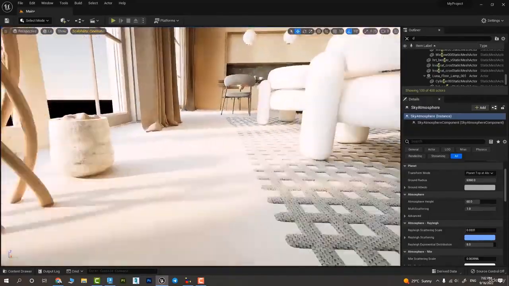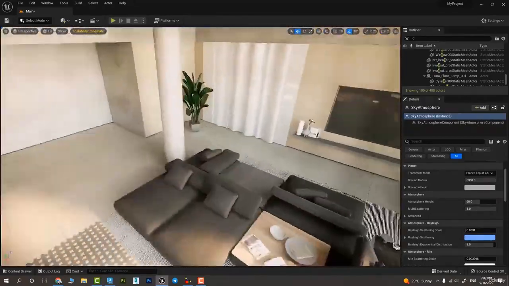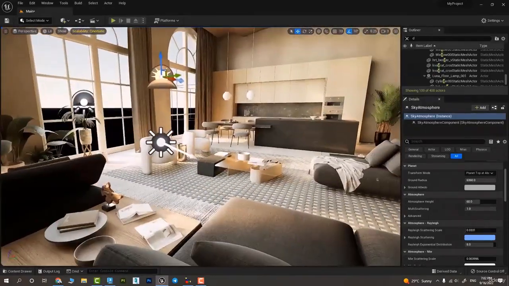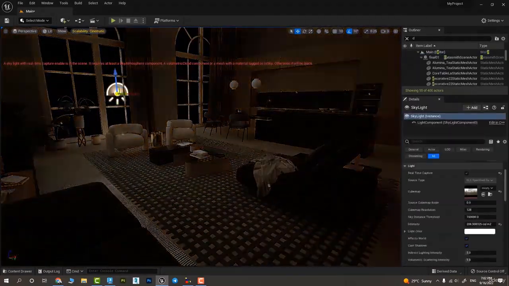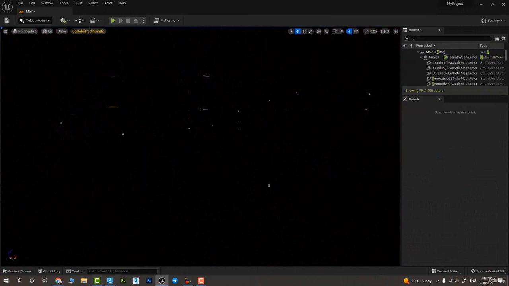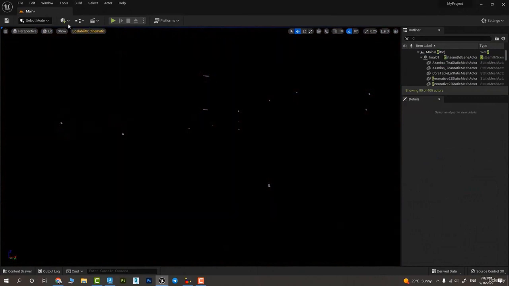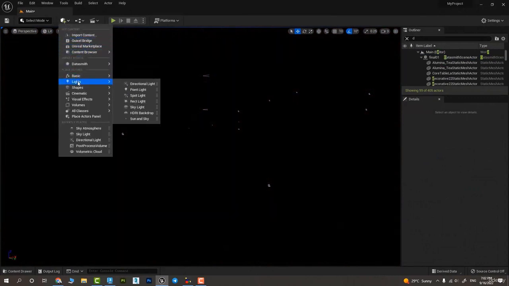Okay, so as we are checking out different parts of the scene, you can see how beautiful the shadows, the reflections, and everything are. All right, let me just delete these elements, and we're about to learn a new method of lighting our scenes. So I need to go to this add button and go to lights, but be sure to take notes and remember the things that we just did and the two methods that we learned. So make sure to practice them also. Okay, let's move on to the next type of light that we want to explore.